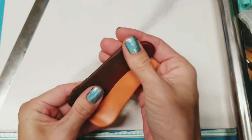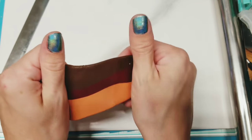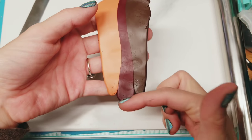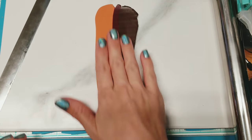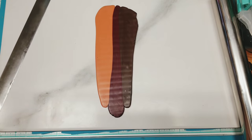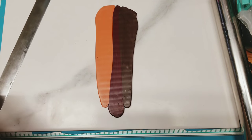Now, the other thing I want to do to add a little difference, I want to add some color in here. Let me roll it through the machine once so it's all one level. Thickest setting, I'm just going to roll it through from here to here just to elongate it. And that way it's all one thickness. Okay. And I want to add a color in here, just kind of randomly in here. So maybe we can get some weird patterns in our blend because we're not going to blend 100%.